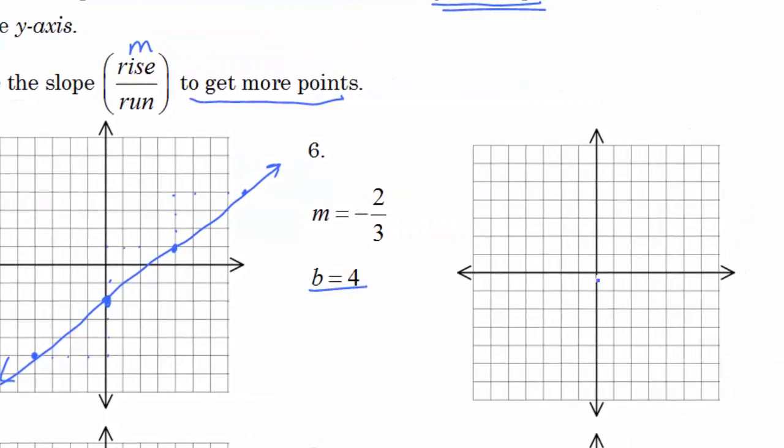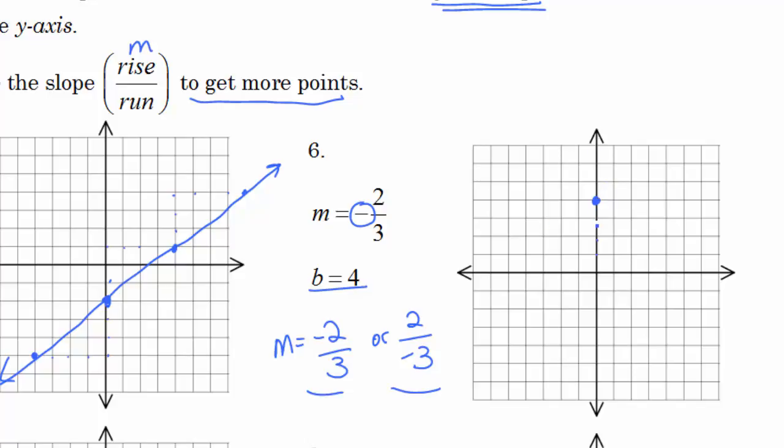Okay, B before M on the y-axis. Now where are you going to put that negative? It doesn't matter. It can go with the 2 or it can go with the 3, just not both. So how about let's just use both? I mean, not both, meaning let's use both those fractions, both those options.